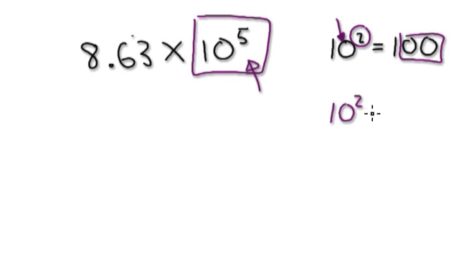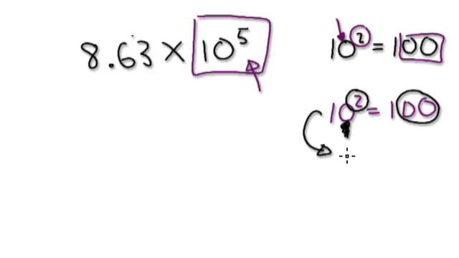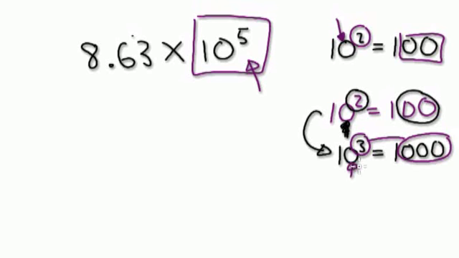So in a few months time, if you forget what this actually means, then start with something simple. Say 10 squared. Well, 10 squared is 100. So look at this, a 2 here gives you 2 zeros, even though there's a 0 here. Then jump one stage, and say 10 to the power 3. Well, 10 to the power 3 is 1000. And then look at this here. A 3 here implies there are 3 zeros, even though there's a 0 here.